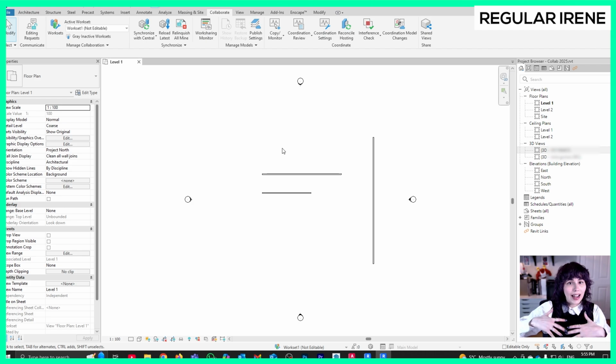You can have X number of people working on the same file, as long as you are coordinating and saying, you're going to take care of this, you're going to take care of this, and so on, there should be absolutely no issues. Again, if you start getting errors that tell you, you cannot do this change because this person is working with that, then that means you're trying to make a change to a geometry that they are working with or that they have already changed. What needs to happen is that they need to synchronize and then you need to reload latest.